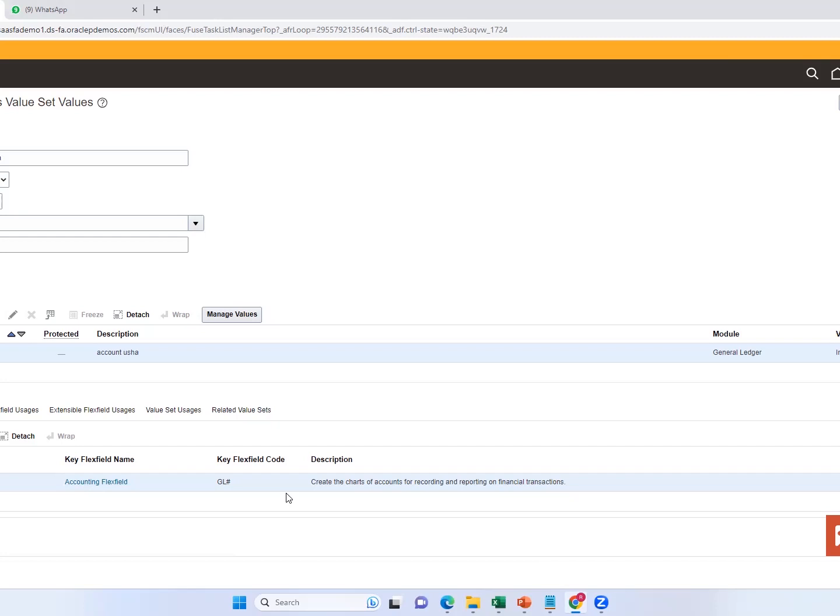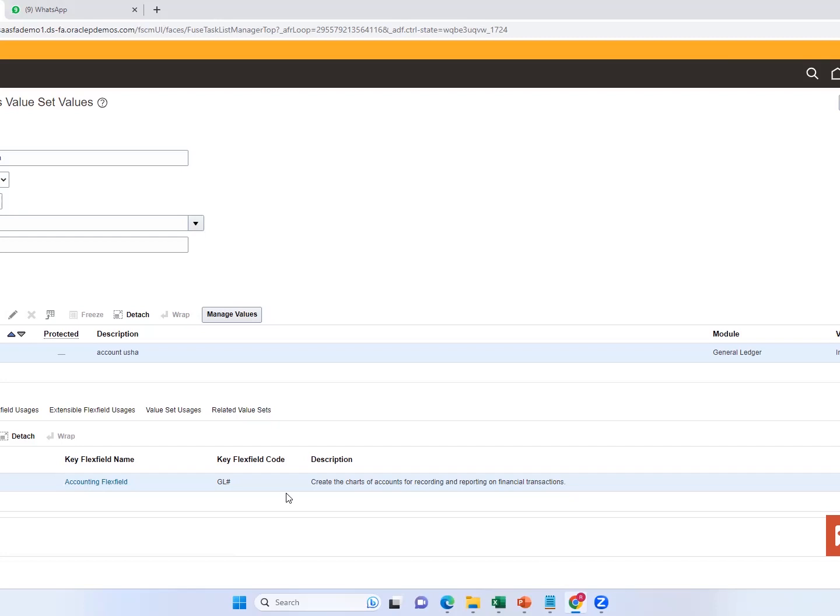Whenever we go into the GL general ledger setups and define ledgers, you will see I will be assigning an instance, not the accounting structure. Okay, so I think that's all for now. It's too much for you. Whatever, please try to understand, grasp and consolidate it. Then we will start with the GL module next class, and step by step we will start with the chart of account setup, currency, calendar, and whatever steps I have just shown you, and then we will try to cover all this, right?